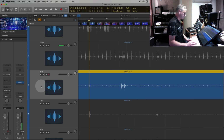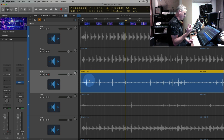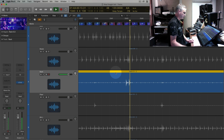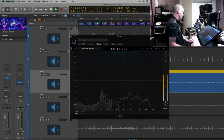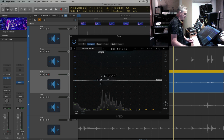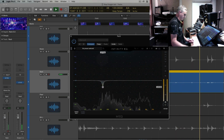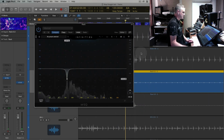Okay, let's listen to the toms. I'm listening in between the hits, just to hear what's ringing. Okay. Straight away, and looking at this, the EQ is really doing the job for you. It's showing you where the peaks are. You can see them right there. That's the one that's ringing. And there's another one as well.